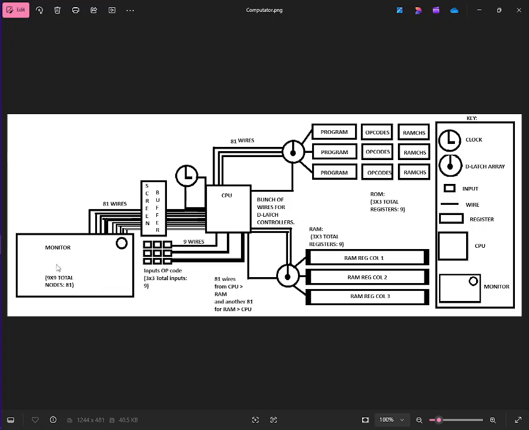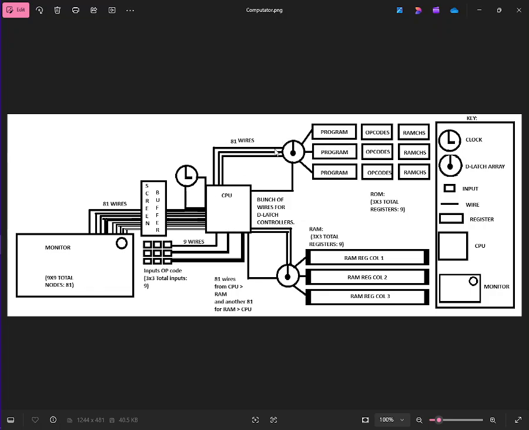I've made a new monitor design. I'll get to that in a bit. It would be 81 wires wired to the monitor. 81 here, 81 here. Sorry, let me rephrase. You input the first opcode. This tells the CPU which program it should use initially.